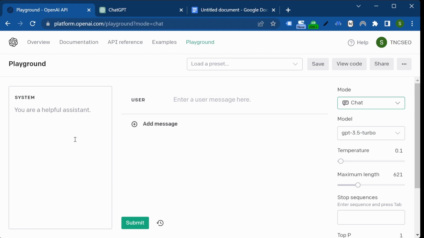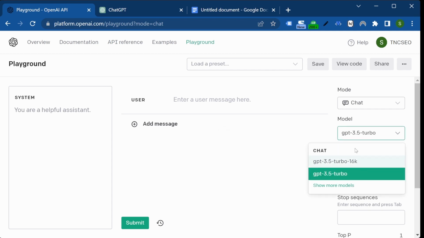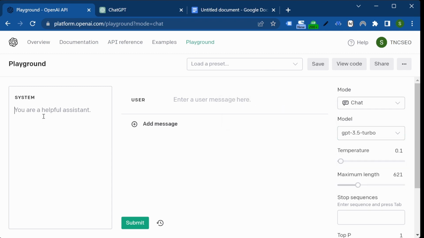It's very much similar to ChatGPT, except that it has visible settings over here on the right side, and also a system prompt field where you can input more background information, background context, or maybe you want to get the model to assume a particular role, like this example over here. The settings here are the basic settings. You can choose between the different models here as well. All these settings can also be adjusted in the usual ChatGPT that you're using, except that you might have to do it in the form of a prompt.